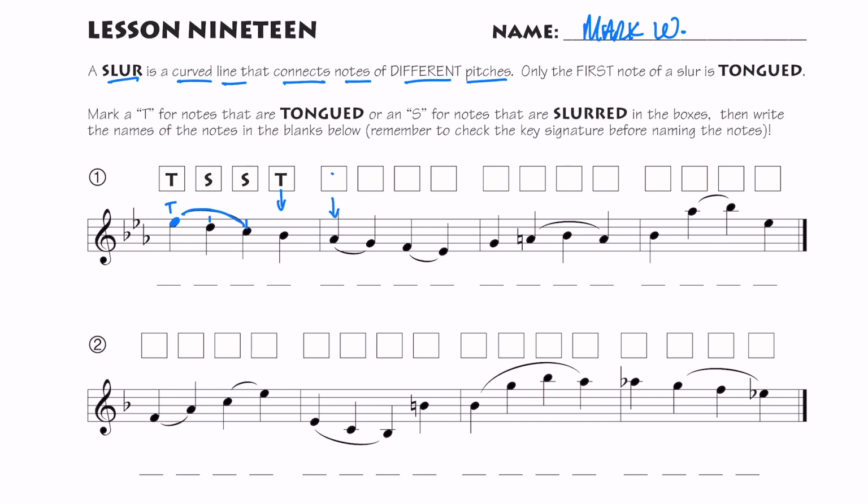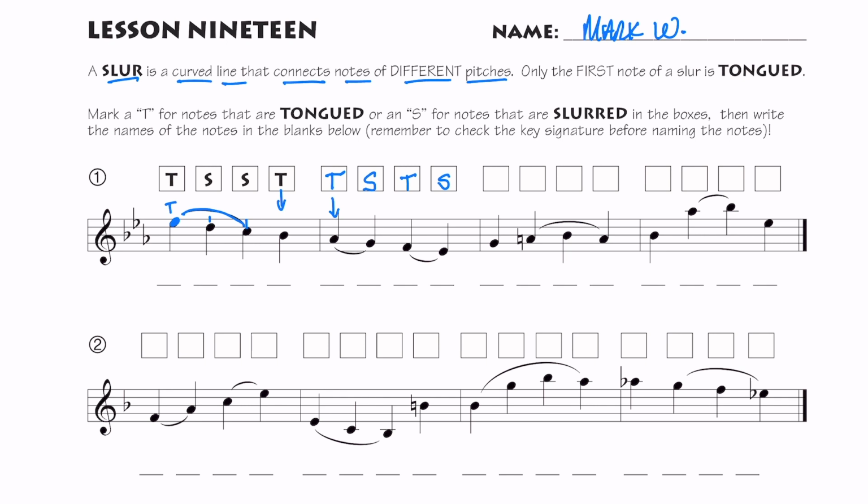Now, even though you're not a wind player, and even though you don't tongue notes, hopefully, on a marimba or a set of bells, you have to kind of learn how this works so that when we transfer it to how we phrase or how we roll, you understand which is the start of a note and which are slurred notes, okay? On this note right here, I am going to tongue the first one and slur the second one. So since this is not connected to that, I tongue this next one and slur the next one. That kind of makes sense?